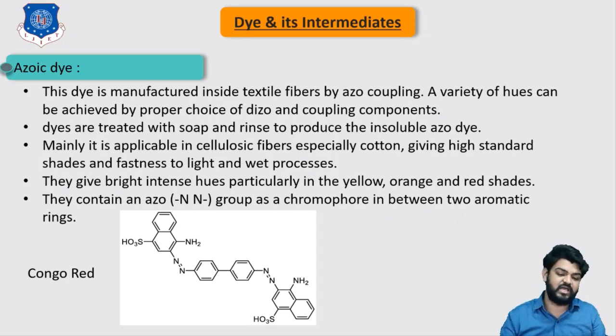As you can see here, we have different organic groups, which are represented by these benzene rings, particularly naphthalenes, which are interconnected with the azo group, that is your N double bond N group. As you can see here, this is one interlink, this is another interlink, right? This is the specific example of Congo red, which comes under the azo dyes.